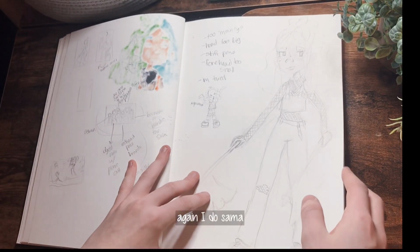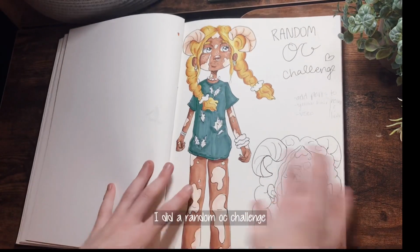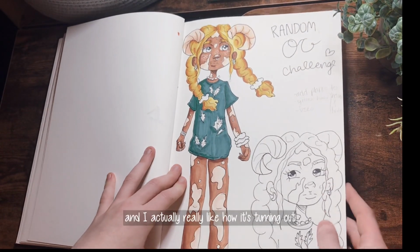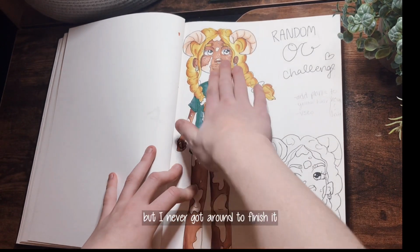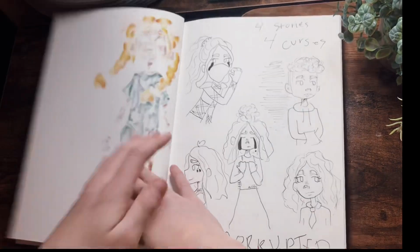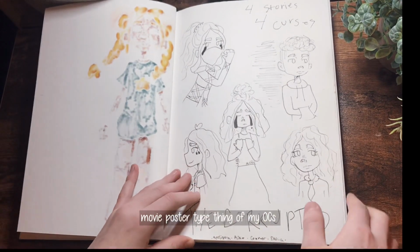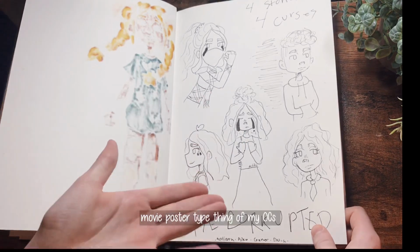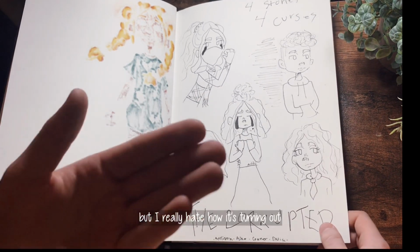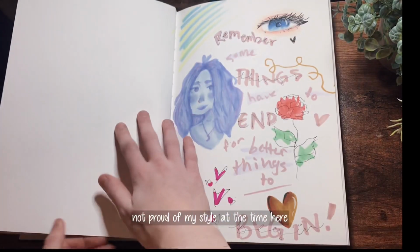Again, I drew Sama and was just planning out some ideas on the left. Here I did a random OC challenge, and I actually really like how it was turning out, but I never got around to finishing it, even though I probably should have. On this page, I was planning out this movie poster type thing of my OCs, the corrupted, but I really hate how it was turning out, and I was really not proud of my style at the time.